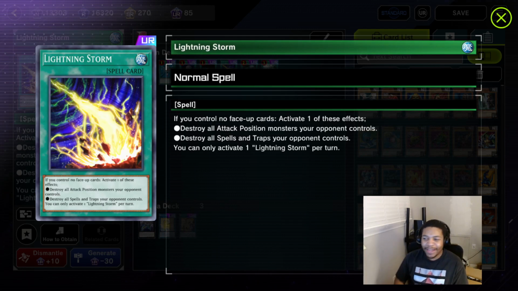It's its little brother, I guess you can call it. It's strong, don't get me wrong. The only thing different is that it does the exact same thing as Feather Duster, but it's a Feather Duster and a Raigeki in one. The only issue is, I believe the monsters have to be in attack position to be destroyed, and then obviously any spell or trap, face up or face down, gets destroyed. But the asterisk for this card is that you can't have any cards face up.